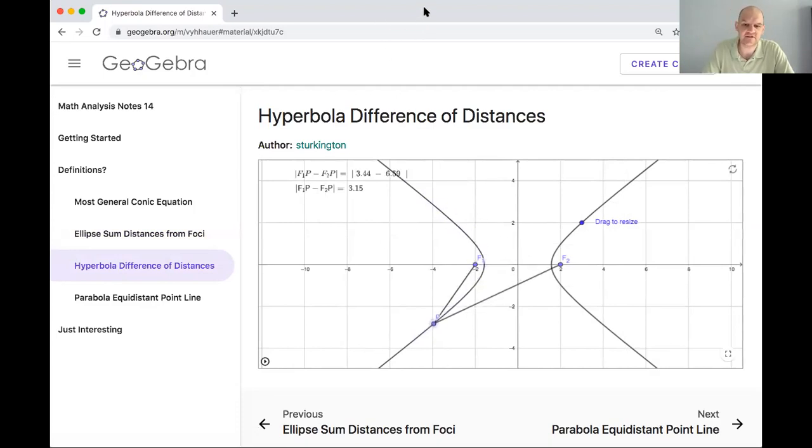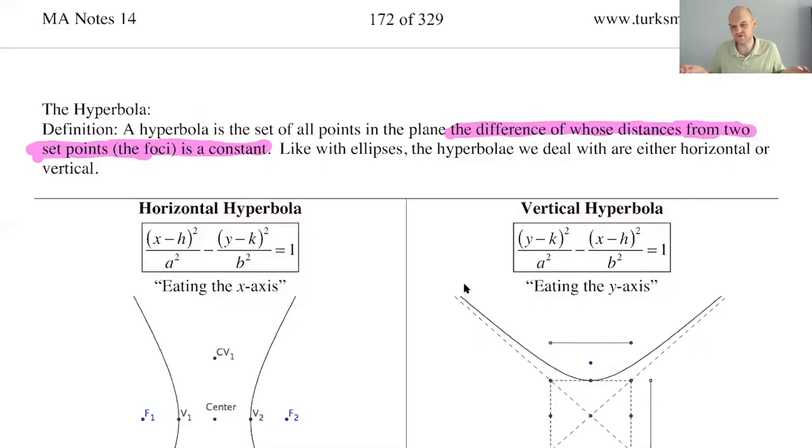Let's go back to the notes and see what we can say about these. If you know what you're doing with an ellipse, you basically know what you're doing with a hyperbola because almost everything is the same. You'll notice right away, the equation looks really similar to the equation of an ellipse. One major difference is that we have a minus instead of a plus. Well, think about the definition, right? The definition for an ellipse is the sum of the distances, and there's a plus in between these 2 things. Here the definition is the difference, and there's a minus. So a hyperbola will have a minus here.